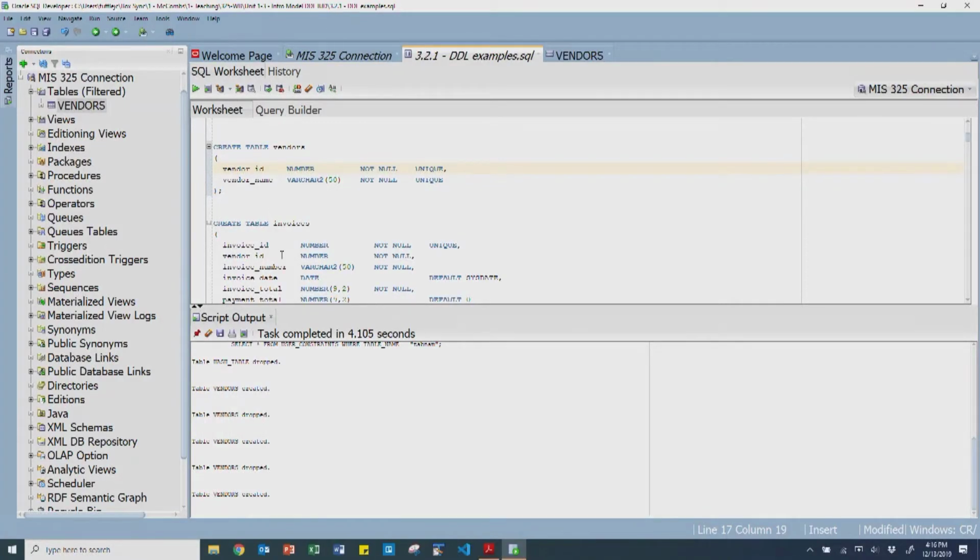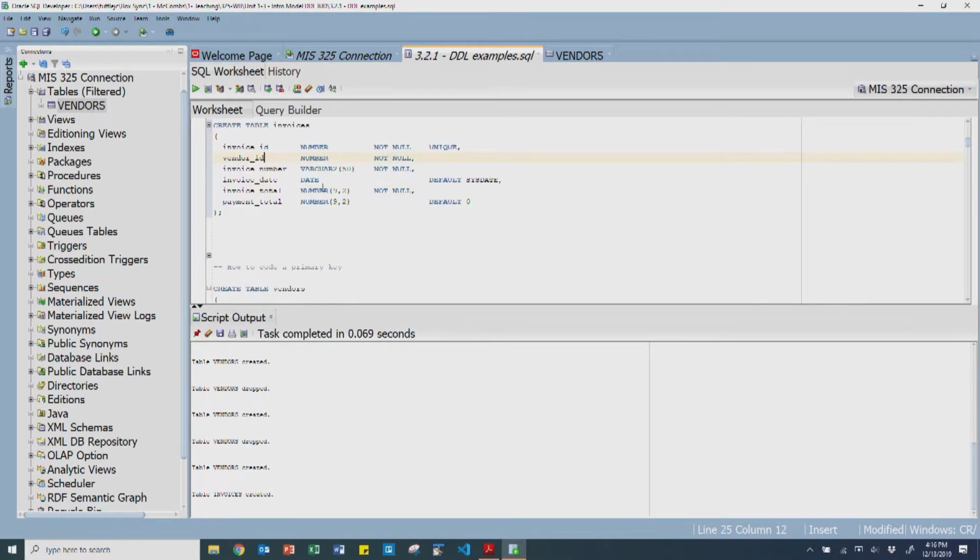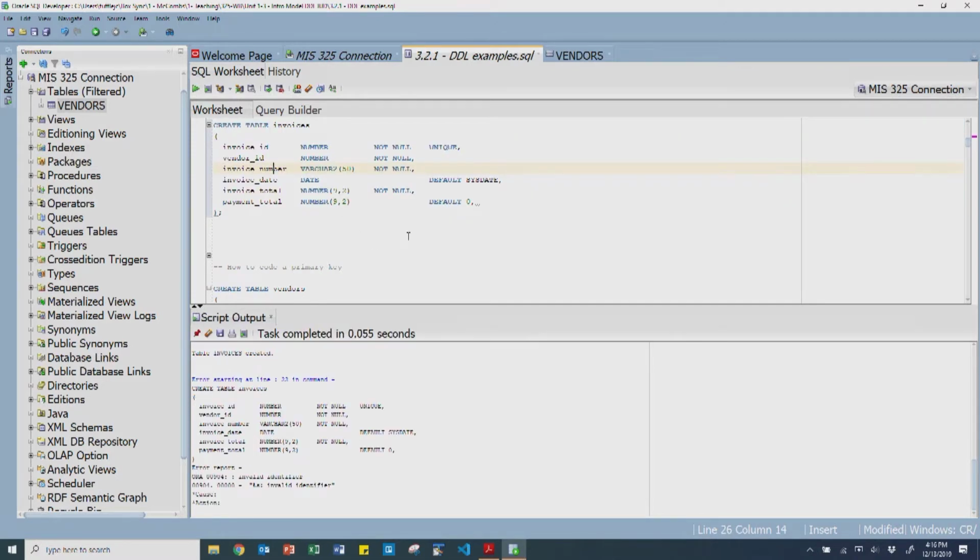So sometimes that happens. So I'm going to go and create these other tables, right? And as we go through and create them, you'll see that if we want to add columns, we have to make sure that they are separated by commas. One common error that I see a lot of students do is as they start writing in their columns, and then they add in an extra comma or something like that, if they try to run this, they're going to get this error message.